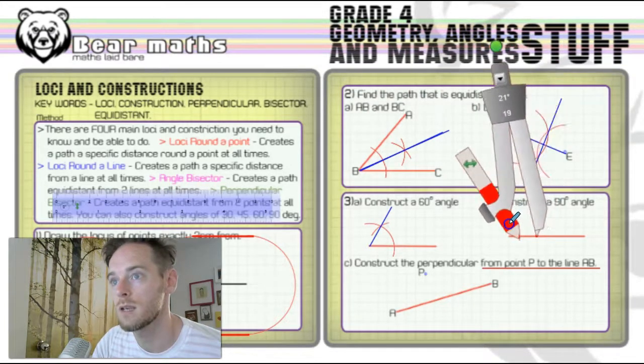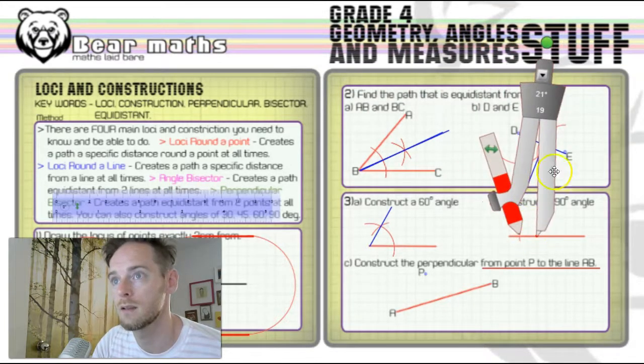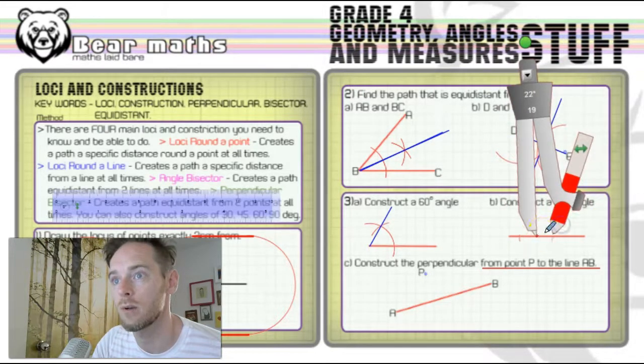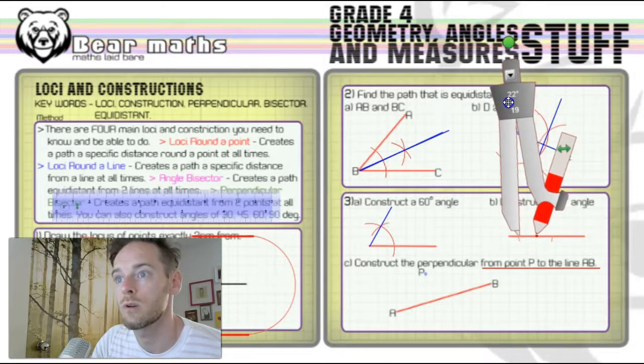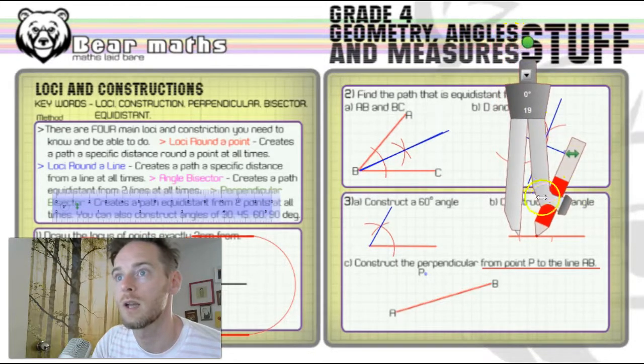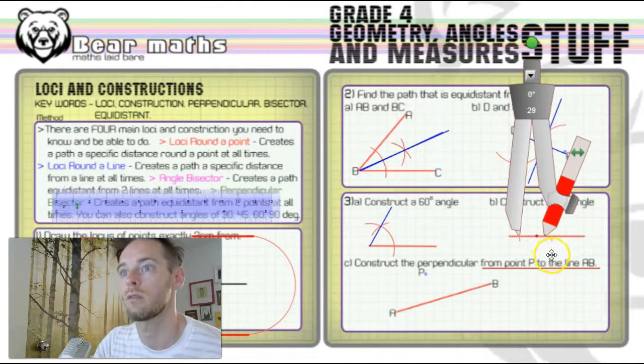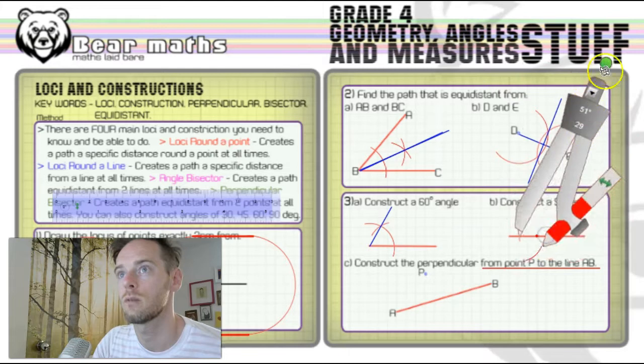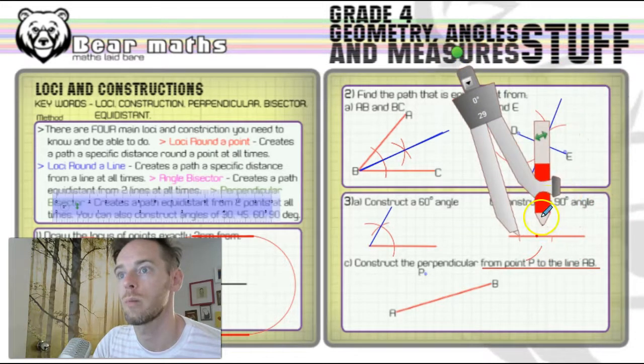Right, I'm just going to make the point here, the center, flip that round, draw an arc on either side. So that point there is the exact middle of this little line segment that I've just created by drawing those. And it doesn't matter what size you do that again. What I'm going to do now is move that over to that point of intersection between the arc there, straighten that up a little bit, and then extend it so it's definitely gone past halfway. Rotate that round, draw an arc below. Draw an arc above.